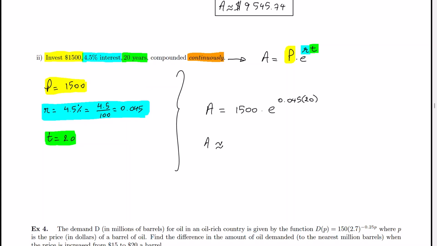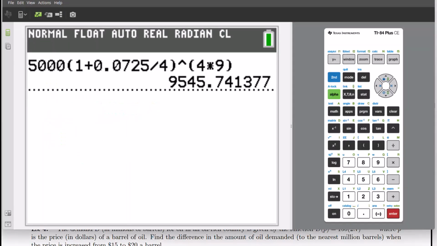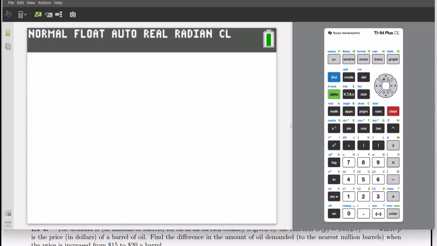So let's see. Again, the calculator is going to help us find out what these values are. There's no way I could really do this by hand. So let's switch up to the calculator and type in the 1,500 multiplied by the e, which again, I click second and the key next to 4 is ln. That gives me the e. Later on, in the last parts of the section, we'll use the ln key, but for now, we want the e, which is in blue or yellow, so you always have to click second first. So 0.045 times 20 years.